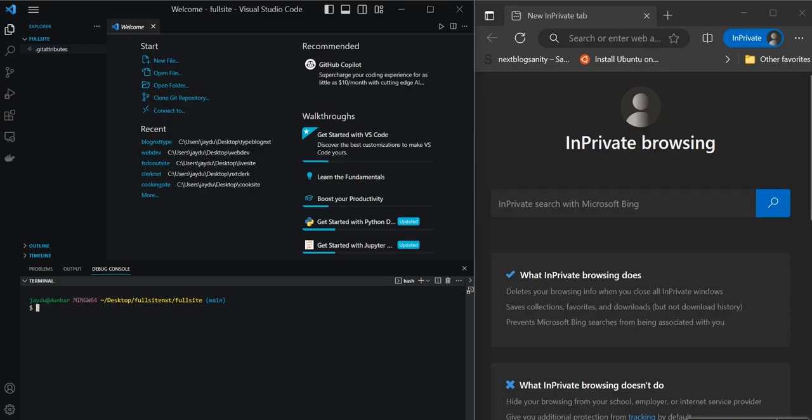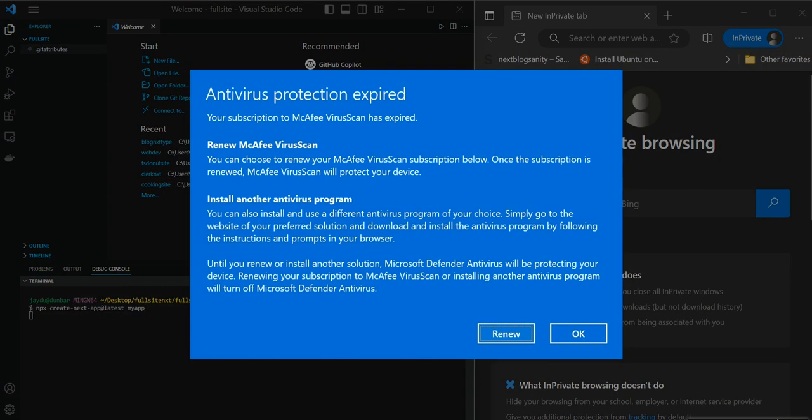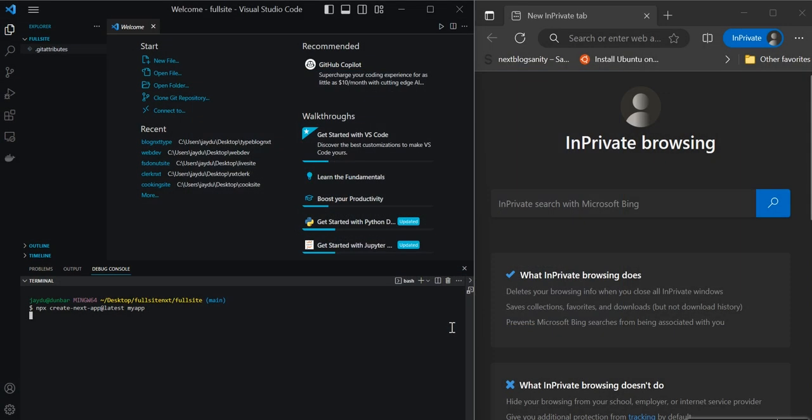Okay, so let's start out by creating our Next.js app. So we'll type in npx create-next-app@latest, and I'm gonna call my project my-app. Yes, and we will not use TypeScript.